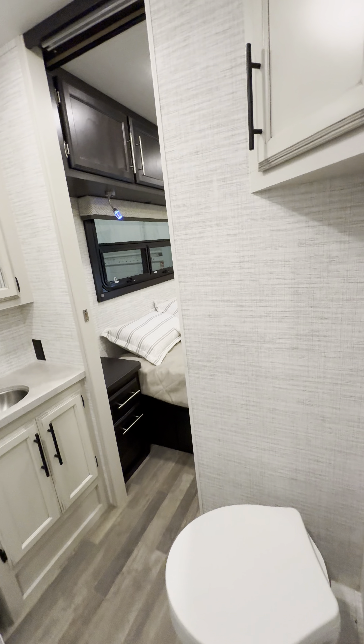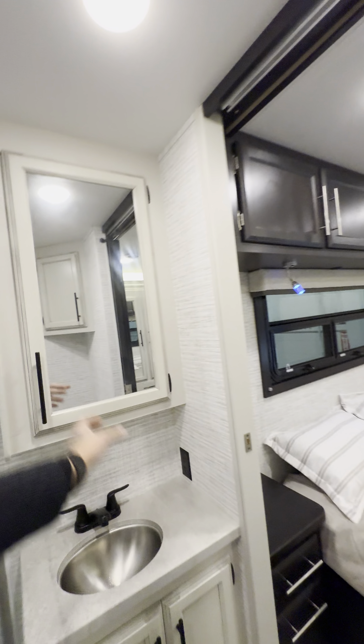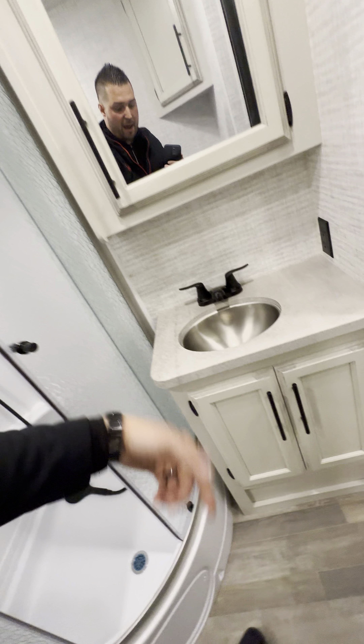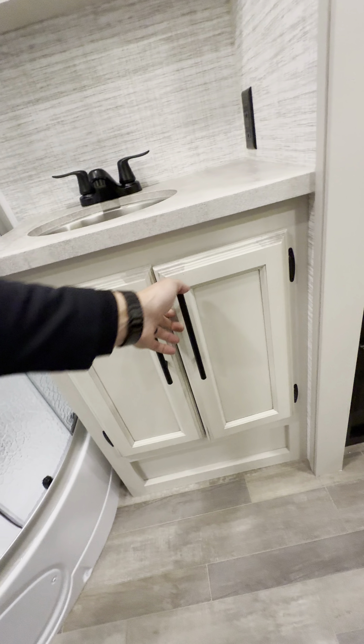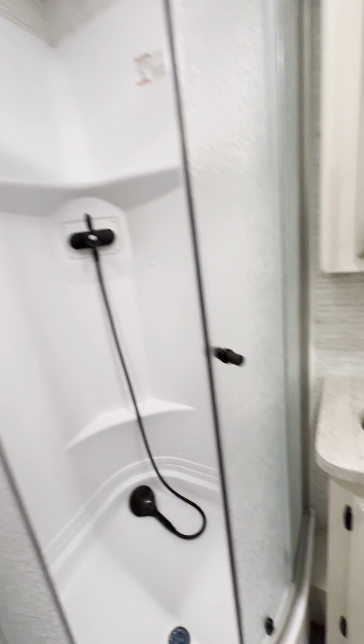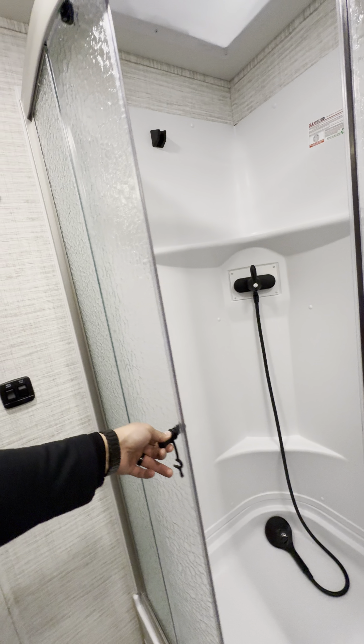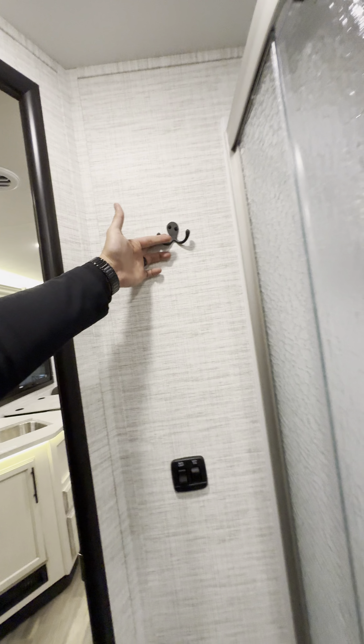This is an awesome layout for a Class C motorhome. Toilet's in a good spot. You got some linen storage right here, another medicine cabinet on this side — that's pretty tall. Stainless sink in your bathroom. All real wood. This is modern farmhouse cabinetry — look at that little gray wash on there. You have a nice tall stand-up shower with a magnetic glass door catch. Hooks on the wall for your towels.